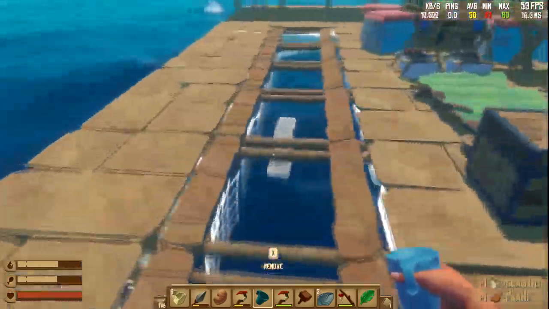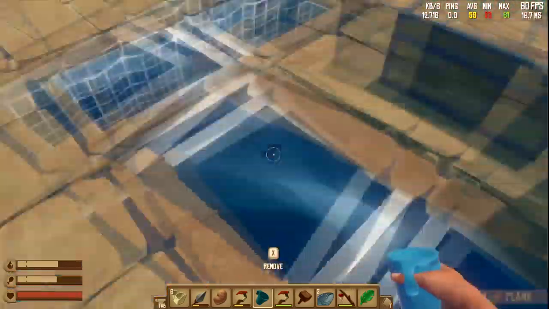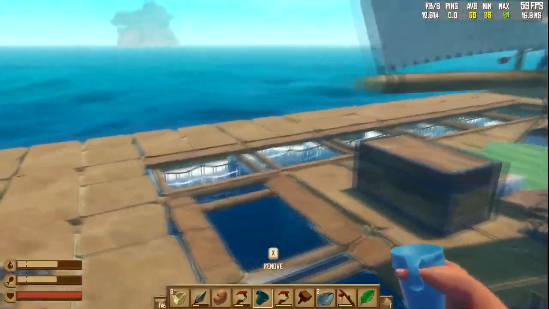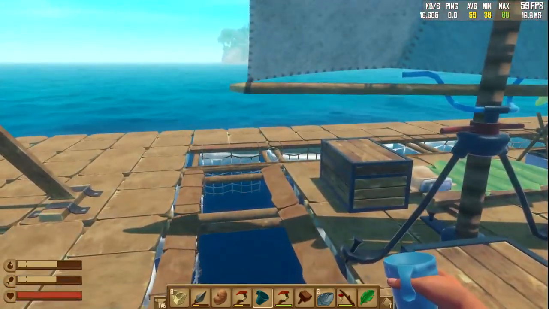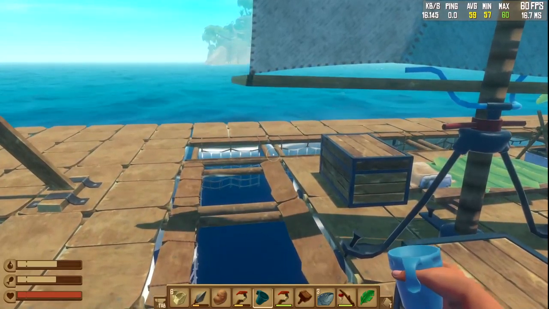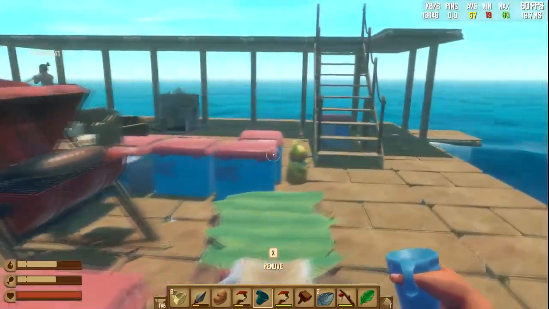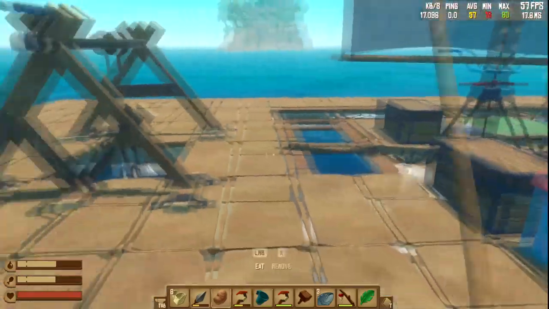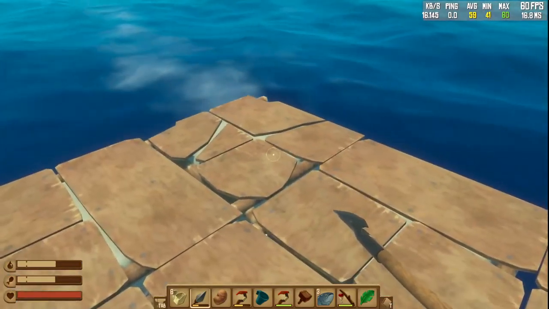Nice. We're actually collecting a lot more now that we have these two. For some reason, these two are collecting more than these ever did. That doesn't make any sense. By the way, we're not selling this fast. Hey, shark. You get off my raft. This island is almost dead. Has a ton of trees.